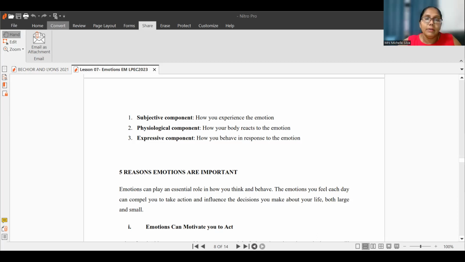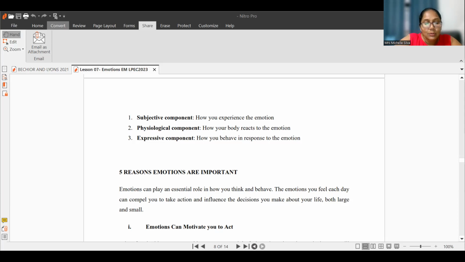So why do I explain emotional intelligence, my dear student? When we are focusing on this expressive component, it is based on emotional intelligence. If you are really aware of your emotion, if you can control your emotion properly, if you can understand other people's emotions, and if you can take necessary action to help other people control their emotion, then it's perfectly okay, you are really emotionally intelligent.